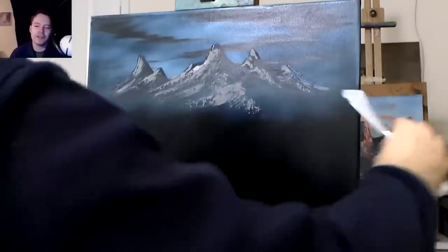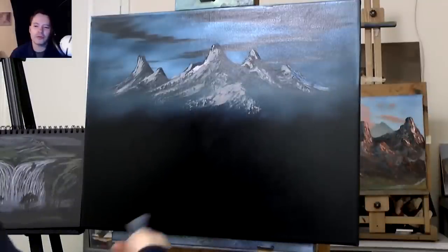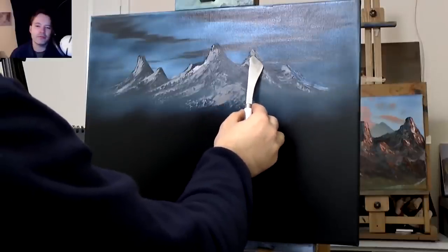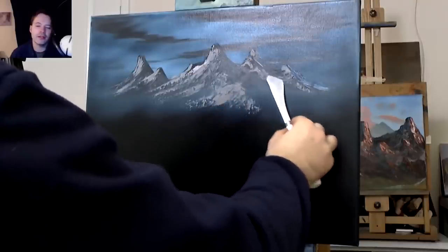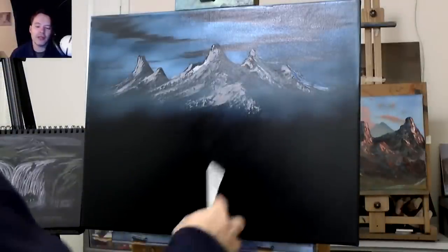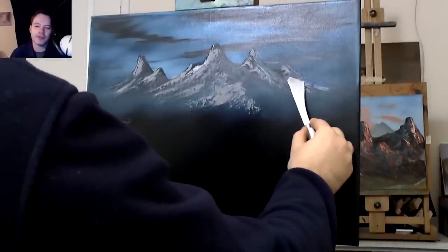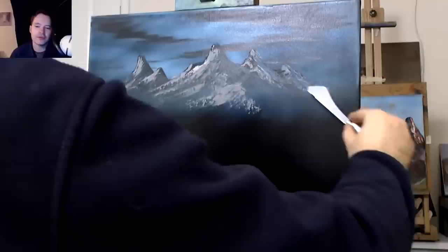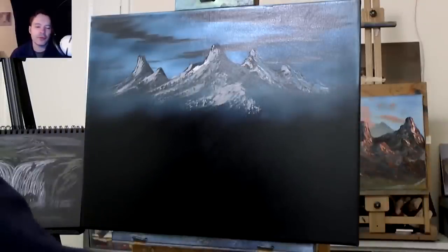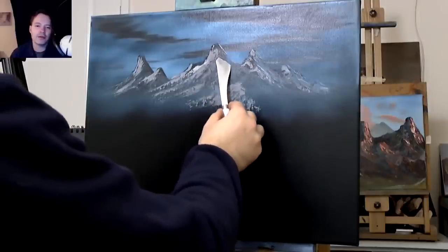It depends on the feel that you want. If you want it to be cool, cold, maybe blue's a good idea. If you want it to be warmer in the shadow areas, maybe you could do a bit more red or whatever you like. Experiment with your highlights and shadows and see what you can come up with, see what you like. And of course, if you want a more of a realistic look, nature is the way to go.